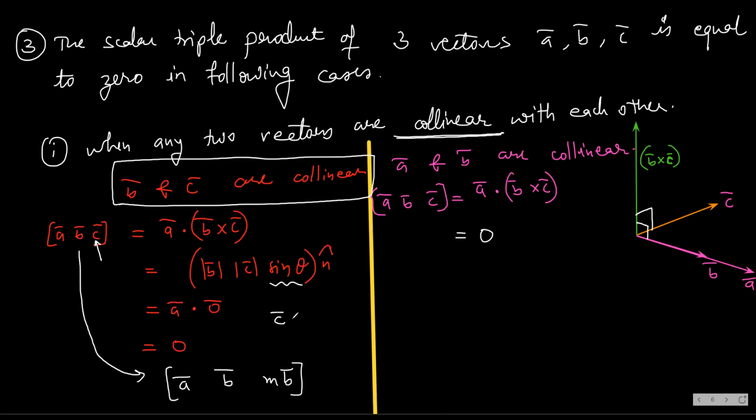You know what I'm doing? I'm writing c bar is equal to m b bar. We know this right from the beginning. When two vectors are parallel or collinear to each other, one vector can be expressed as a scalar multiple of the other vector. Further, here I had a bar collinear to b bar. So when a bar is collinear to b bar, you could have written this as a bar, n a bar, c bar. Since a bar and b bar are collinear, I'm expressing b bar as a scalar multiple of a bar, and this will also be 0. Remember students, this value is 0.